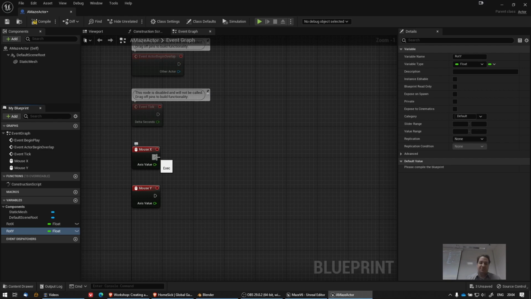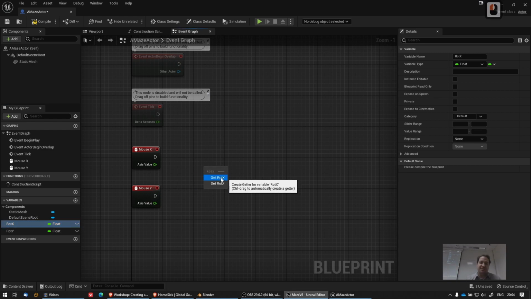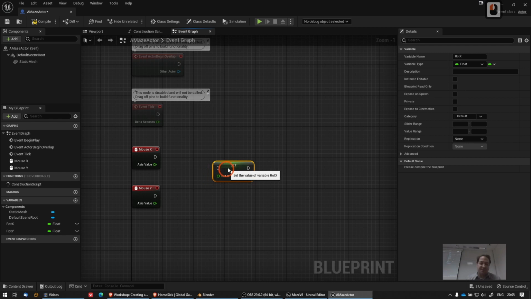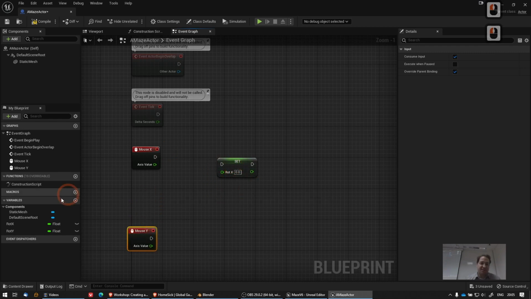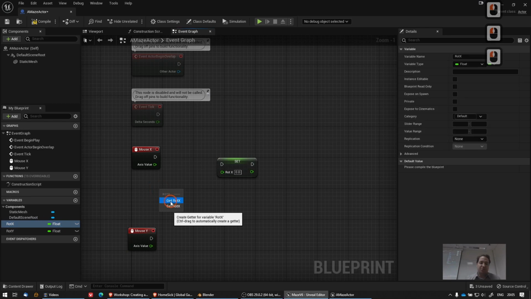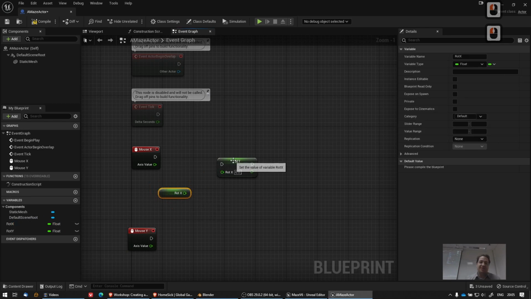So for that, again, it's event driven, and for setting values and getting values, you have two specific things. When you start dragging from the variable palette onto the right, with a left click, you drag from the variables into the workspace, and then you release, and then you have two options: get, in this case, the name of the variable, and then you can also set it. So in this case, we will get, or rather set, the value. Well, actually, no, we need both. So first, let's work with rotation x. I will drag in both of these. The get value will just give you the value, and then also set value.